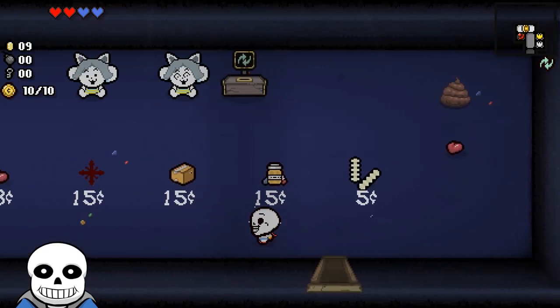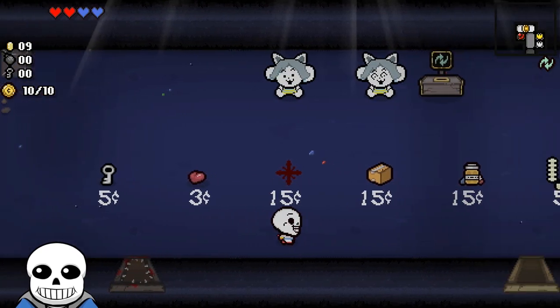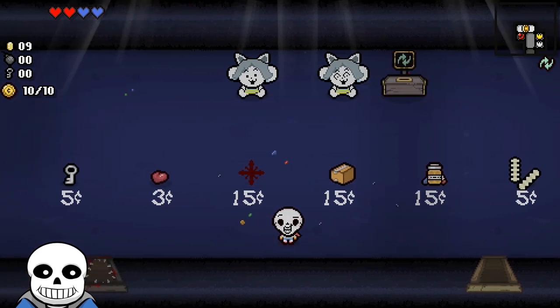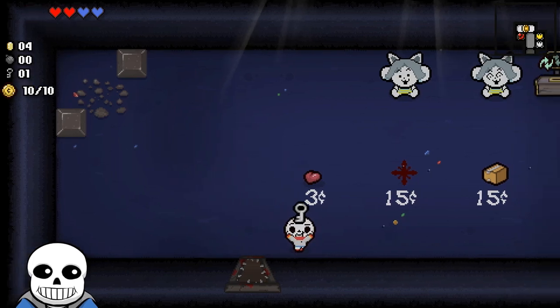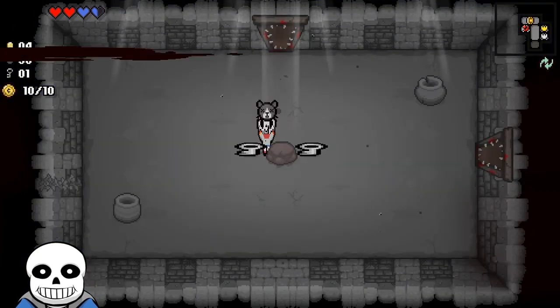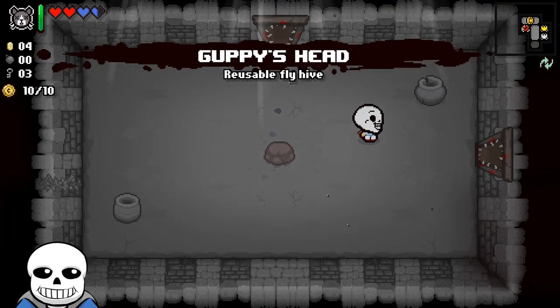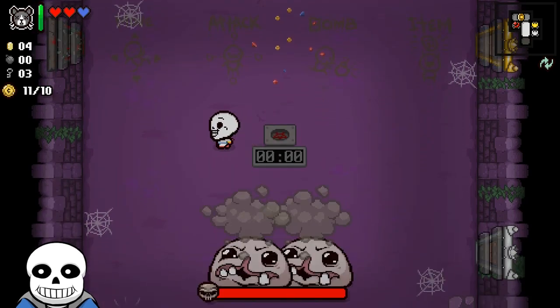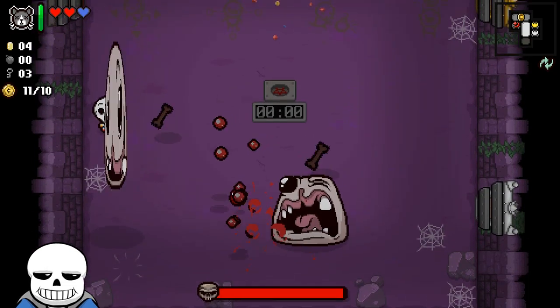Okay, so 9 coins, because I got that key. Let's go ahead and just grab this and keep that for the next floor. I'm gonna go ahead and go into the cursed room. Ooh, Guppy's head. Well worth it. That was worth one spirit heart there. Okay, oh, double monster.